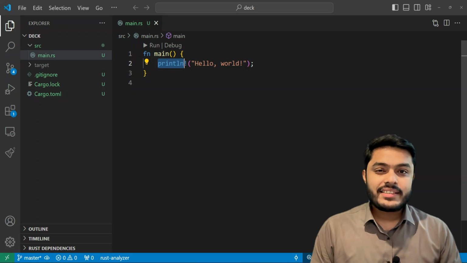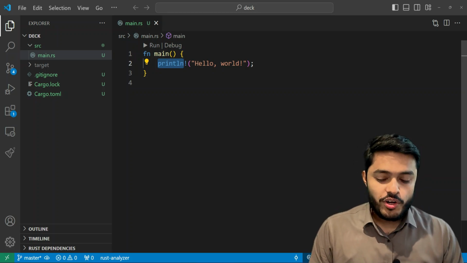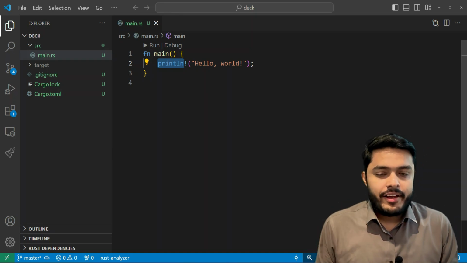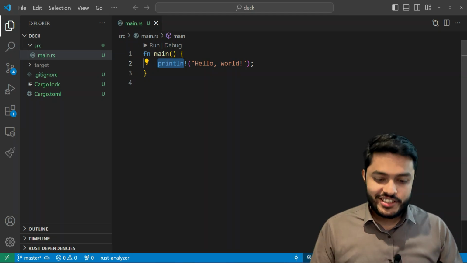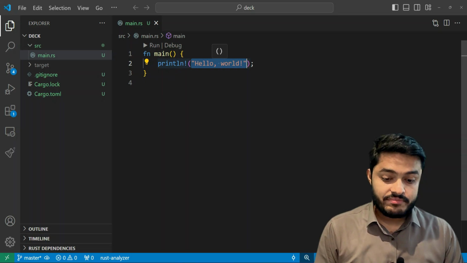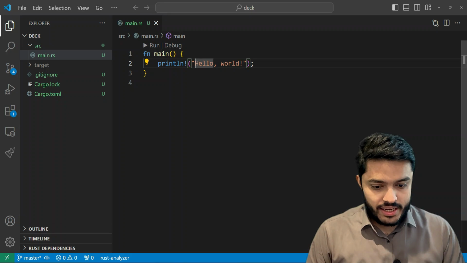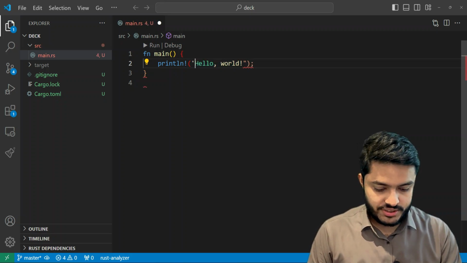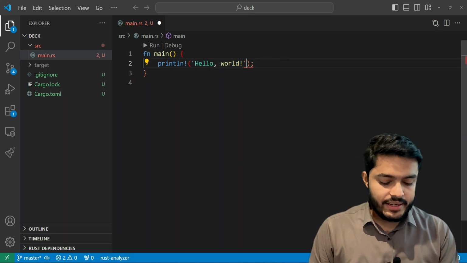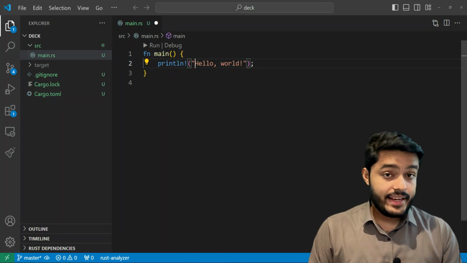The exclamation mark means it is a macro, and let's not dive into macros right now. Just take it as a kind of function which will help us in our whole coding journey. As we can see, there is a string passed in the println function which was printing on our command line. Now if we just add single quotes, the single quotes represent a character, but the println function needs double quotes, which represent strings in our code.